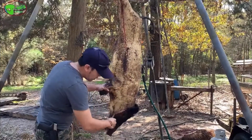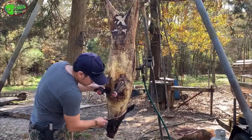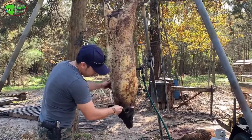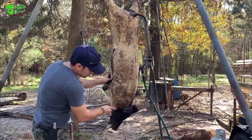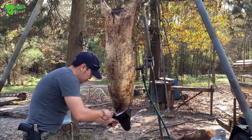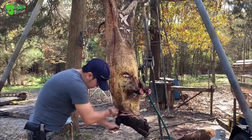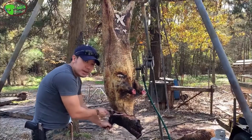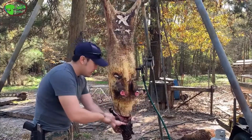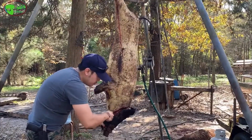Okay, right here the blood is gonna spill out, so be careful it doesn't spill on you. So basically you make a cut first like that, and around the head. Now you have a circle, go deeper, and just take the head off. Okay, everything is very easy. Just find that little joint inside, and use your knife and work through it, and you're able to pop it out without using any axe or anything. Sometimes you have to use an axe or a saw to do that, but most of the time you don't have to.